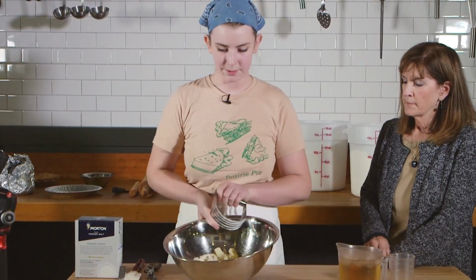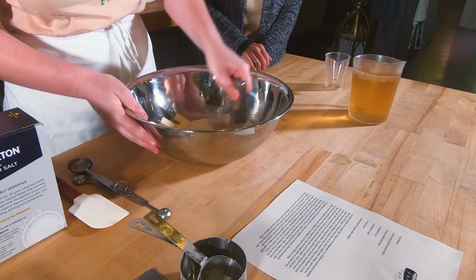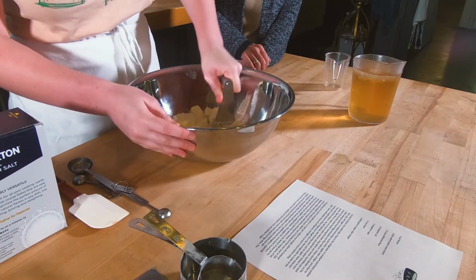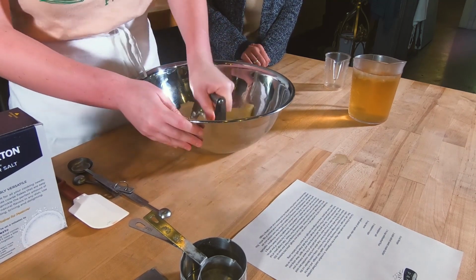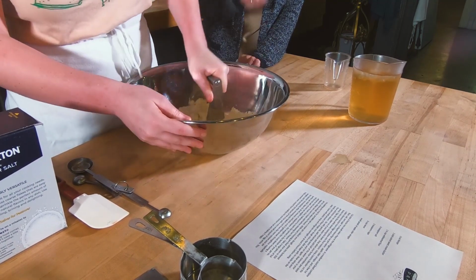So now we're going to use the pastry blender to go ahead and cut the butter into the flour mixture. It's just a downward motion with your wrist, and we're just incorporating that butter into the flour. How small should those crumbles be? So we want to get them to look about pea size. Okay. So just a single pea is the biggest chunk of butter that you want to have in this mixture.